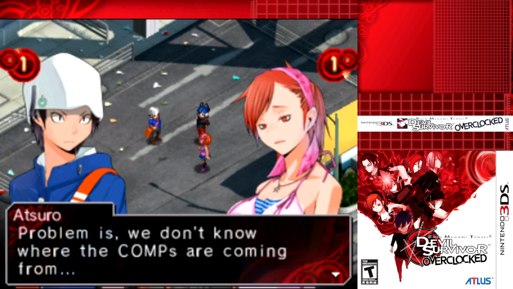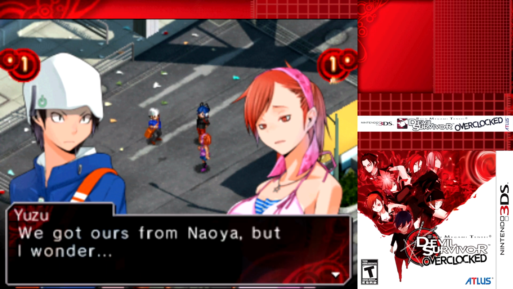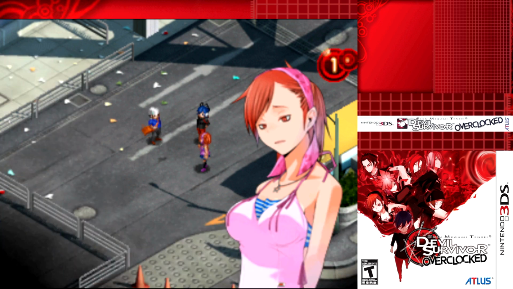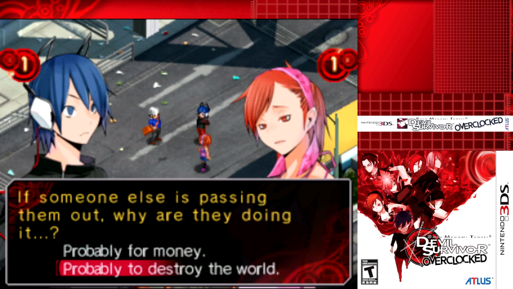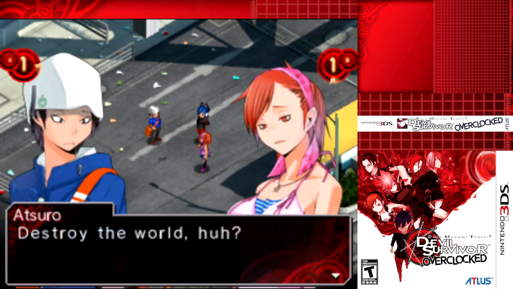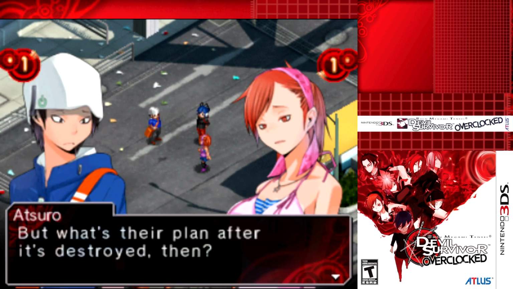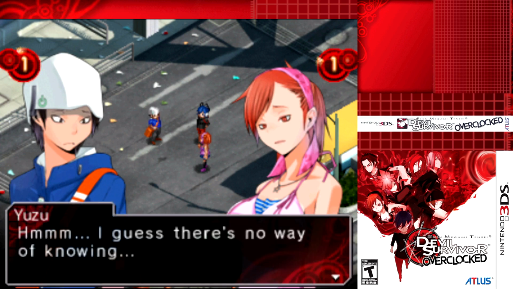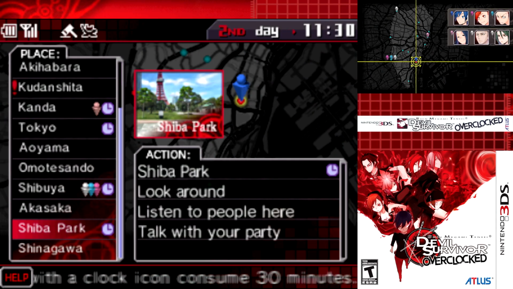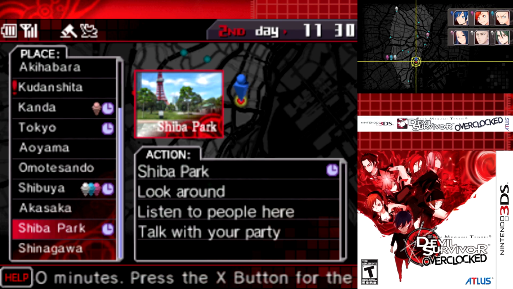Problem is, we don't know where the comps are coming from. We got ours from Naoya, but I wonder if someone else is passing them out. Why are they doing it? What about to destroy the world? Destroy the world, huh? But what's their plan after it's destroyed then? I guess there's no way of knowing. Well, only thing to do is speculate. I do think it's kind of doubtful that someone's looking to make money.